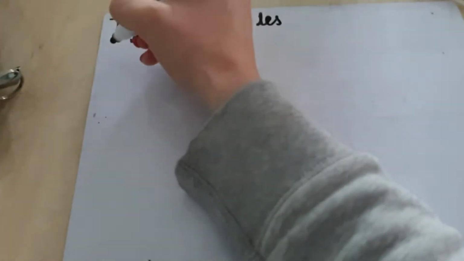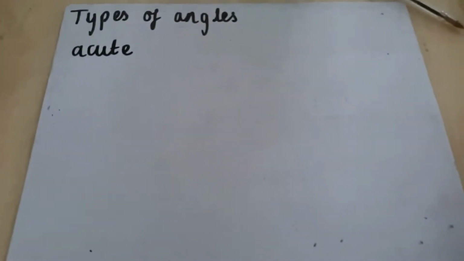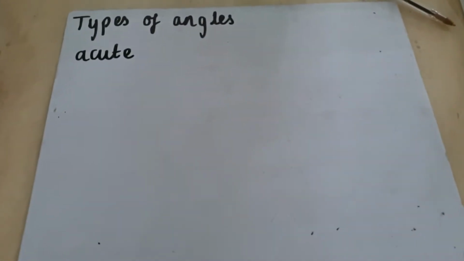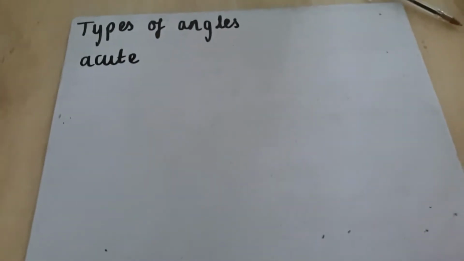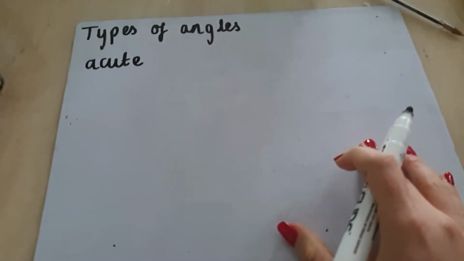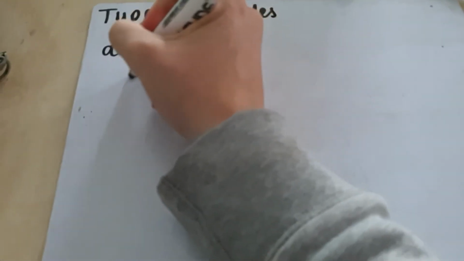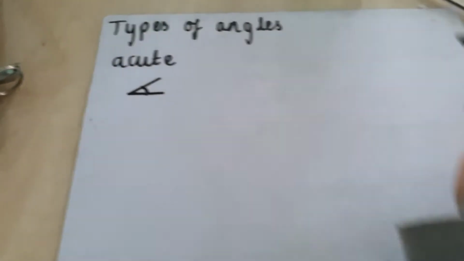Now, your first one is an acute angle. And it's lucky you're not at school, because if you're at school, I'd be running around the classroom now, holding onto your cheeks and going, you cuties, because this is the smallest type of angle that you will get. And you'll probably see it looking like this. An acute angle goes from 0 degrees to 89 degrees.